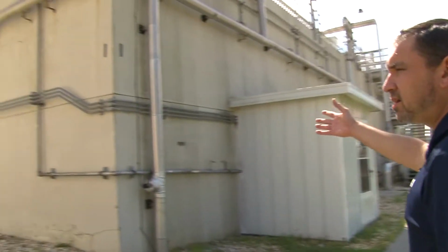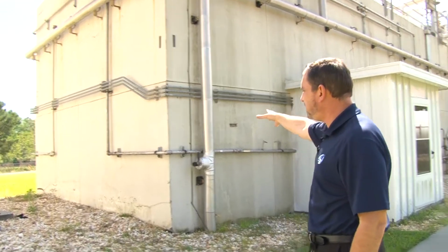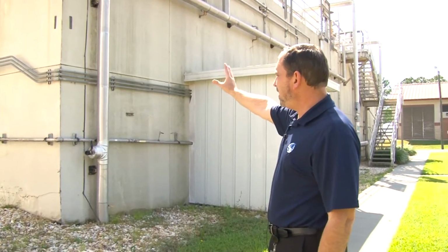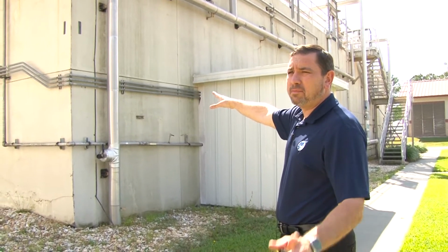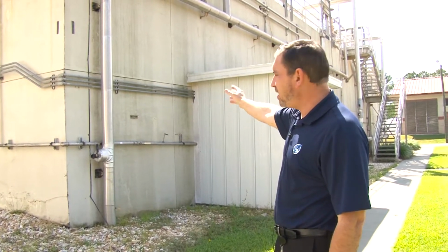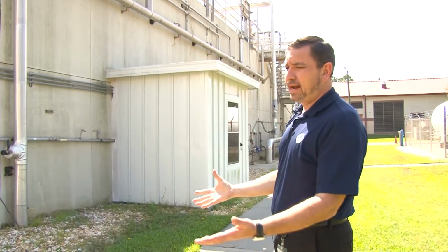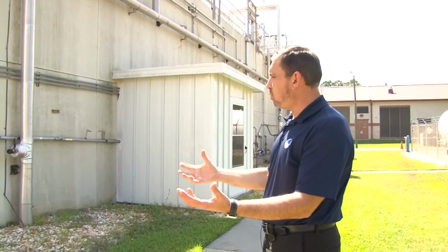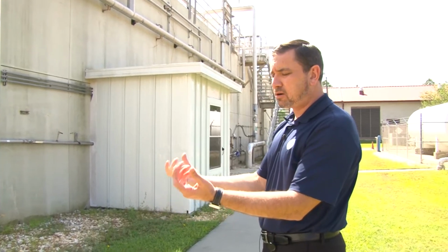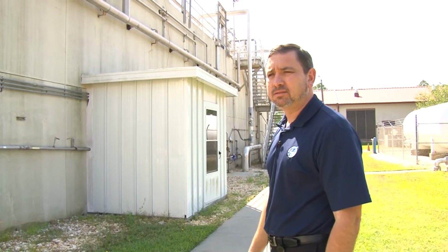Once it comes out of the stripper scrubbers, it comes into these contactors, and this is where the ozone, once it's made, goes. We have number 1 and number 2. Right now we're on the number 1 side, and ozone goes in there, and it's basically like an air bubble. As water is inside that contactor, it disperses ozone through the water and makes sure the water is safe to drink.